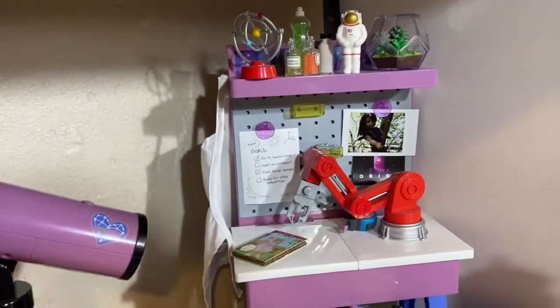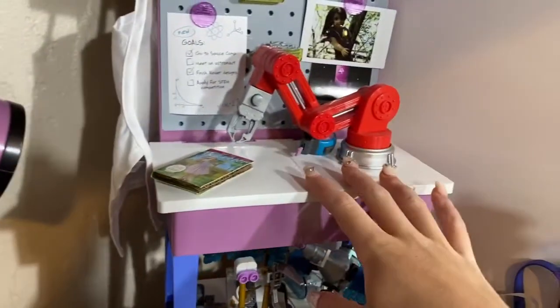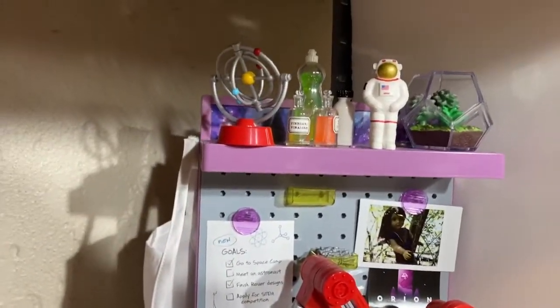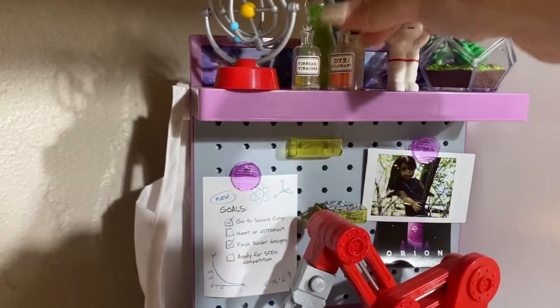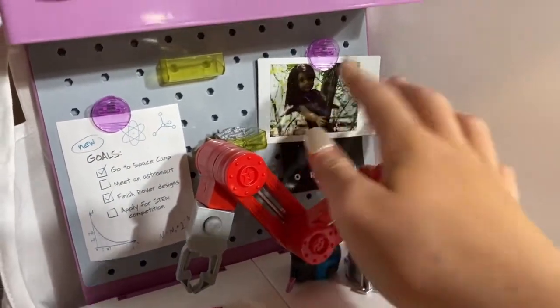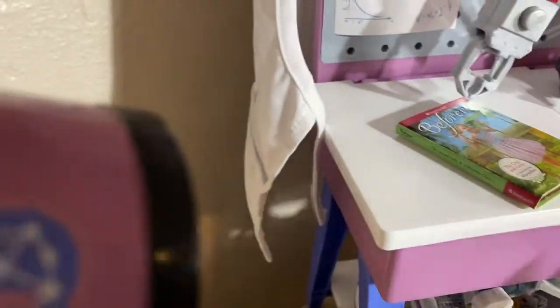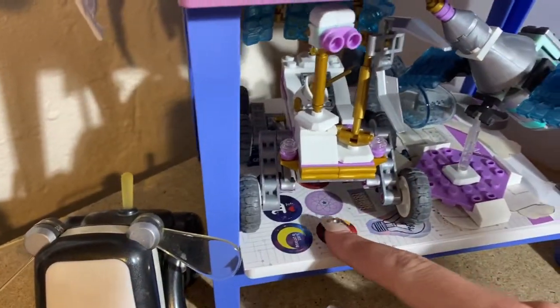The biggest item in here for Luciana is definitely her desk. I got it at the American Girl Store in Chicago and I am in love with it — it's so pretty. This was also part of her collection, and I decorated it with some other things from different collections. Like this came with a different set, and then these are from Target — just some cute little things. You can turn on the light there. I hung up a little polaroid picture of her, just like the one Gabby has, and I have a little book here for her to read and a bunch of cute little things inside the desk. This set also came with Legos that you could build to make little robots, so I keep both of those down here.